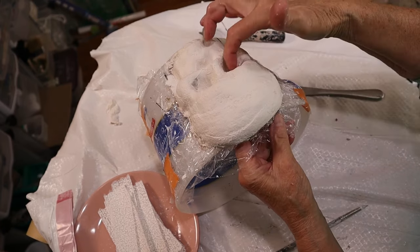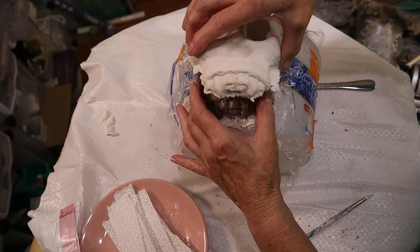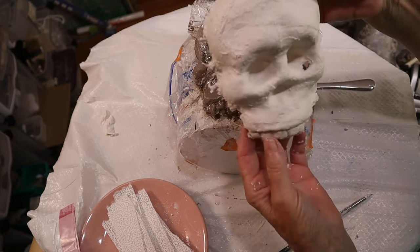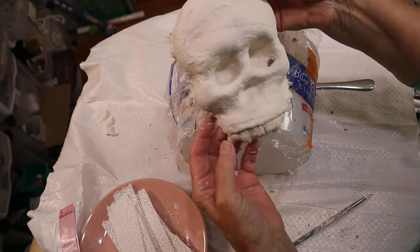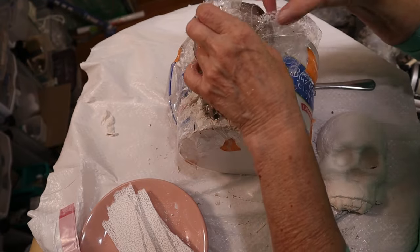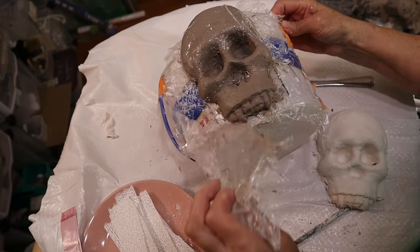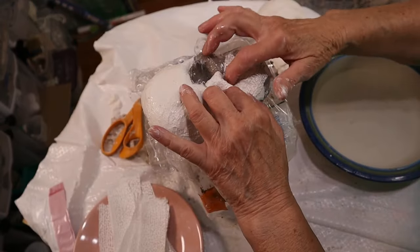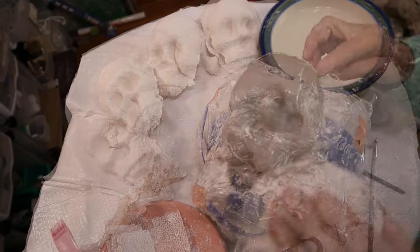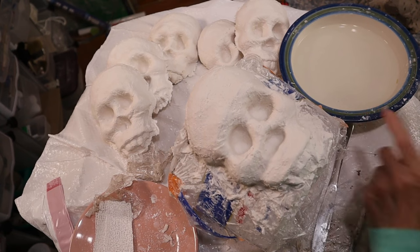When it is hard enough you can very carefully pull it off of the clay. If you don't have any really deep undercuts it should come off fairly easily. The first one I pulled off actually had a hole in one of the eyes — I just didn't put the plaster cloth over it. Sometimes it's a little bit hard especially when you have a dip like in the eye sockets, because the plaster and water kind of pools in there and you can't see if you've got an empty space under it. I just used an extra piece of wet plaster cloth to fill it in on the second one, so it wasn't hard to fix. Just keep doing this until you have enough skulls to go all the way around your bucket — plaster cloth hardens pretty fast so it really didn't take that long.